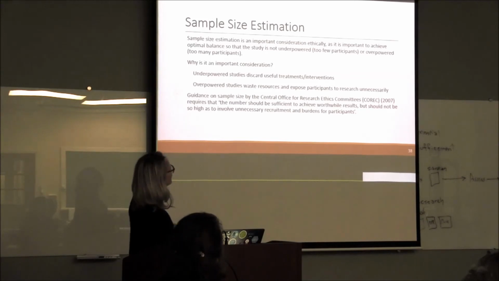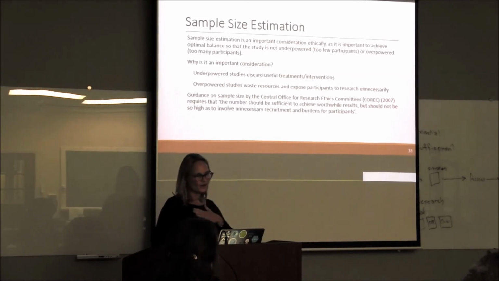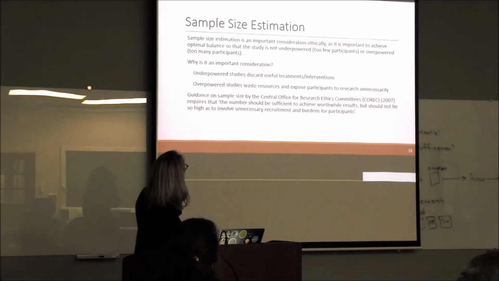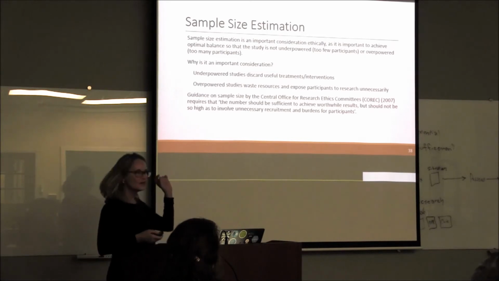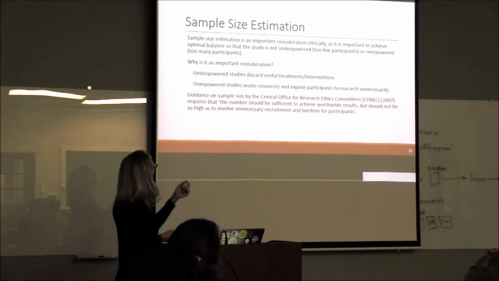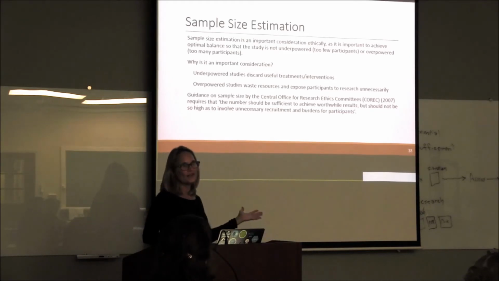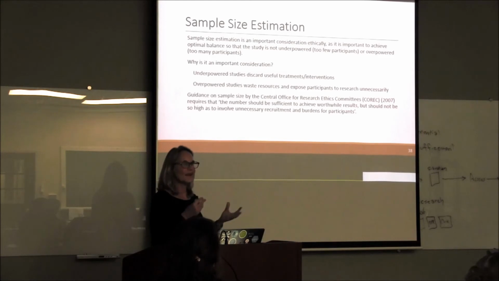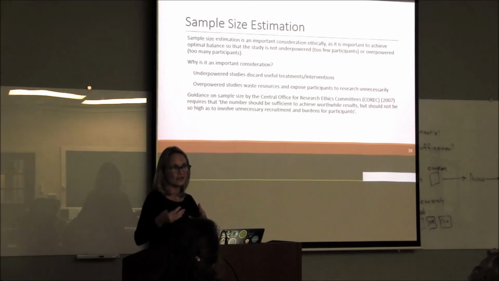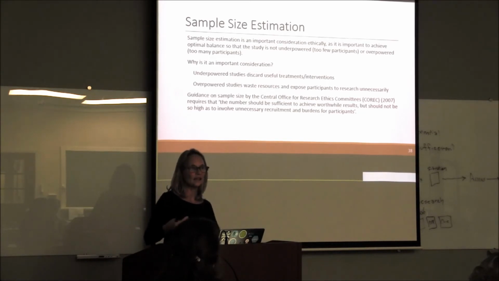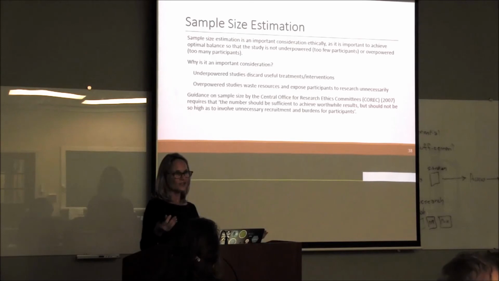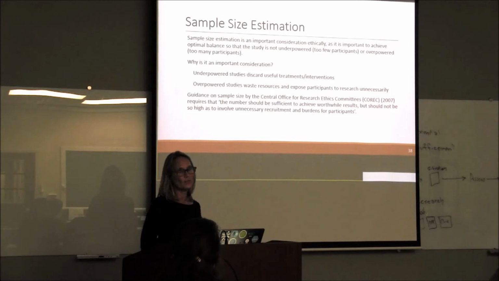This is really important to me personally. Sample size estimation is an ethical consideration. It's important to achieve this optimal balance. If your study is underpowered, in other words, you don't have a significant p-value, you might have a beautiful study that's generating great hypotheses, or that's really shown something clinically meaningful, and it ends up in a drawer because somebody didn't understand the power and sample size implications. So here they have something really meaningful, but they put it away. It was never followed up on, it wasn't published.